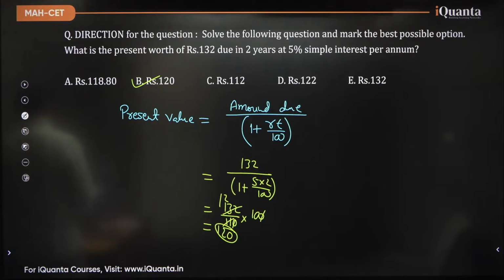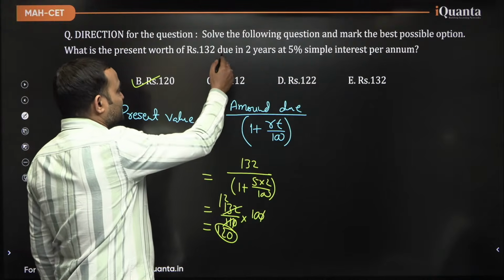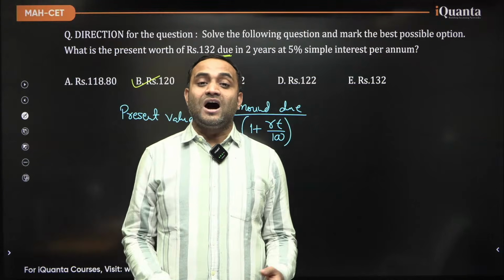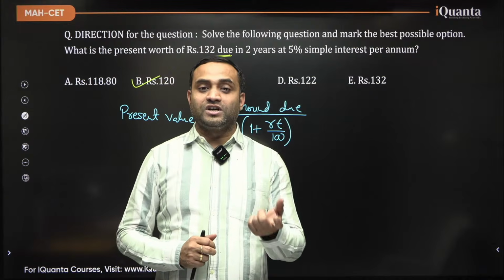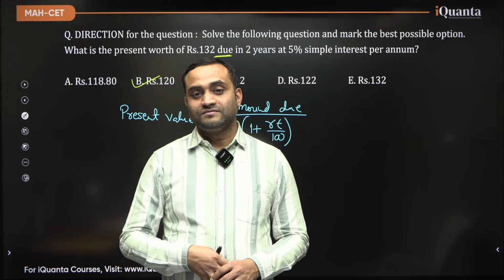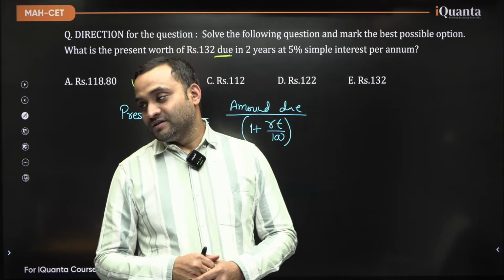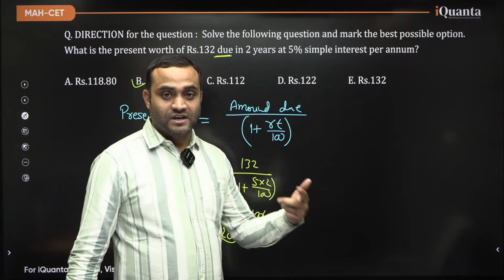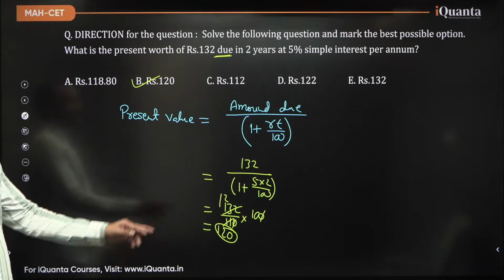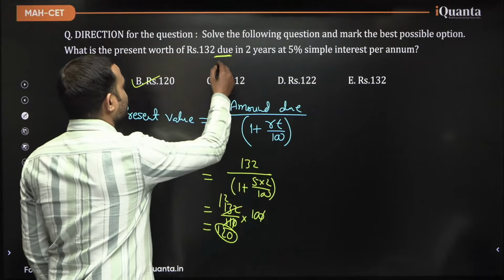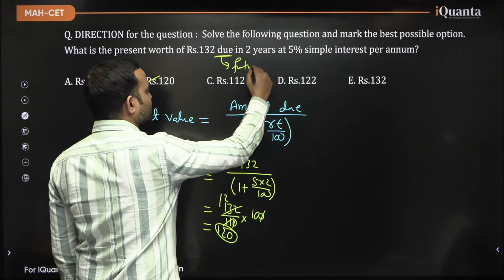So Shivam, Sandesh, correct answers, guys. Yashika, see, whenever it says this word due, due means 132 rupees due in 2 years, means after 2 years जो अमाउंट पे करना होगा वो 132 है. तो प्रेजेंट में लोन की वैल्यू कितनी है ना? That is what we need to find. सो प्रेजेंट वैल्यू 120, क्योंकि रेट ऑफ इंटरेस्ट भी तो है, उस पर इंटरेस्ट भी तो जुड़ेगा, है ना? Whenever you see the word due, that means that amount is future value, है ना? Due means future value, remember this.